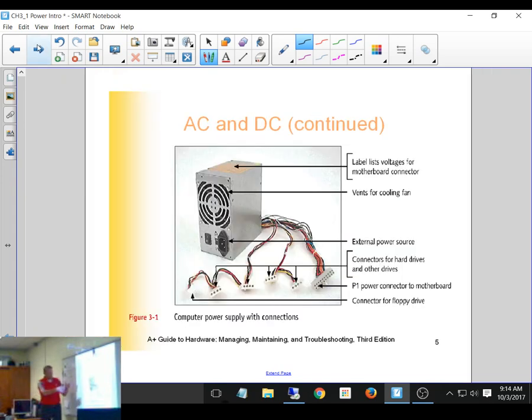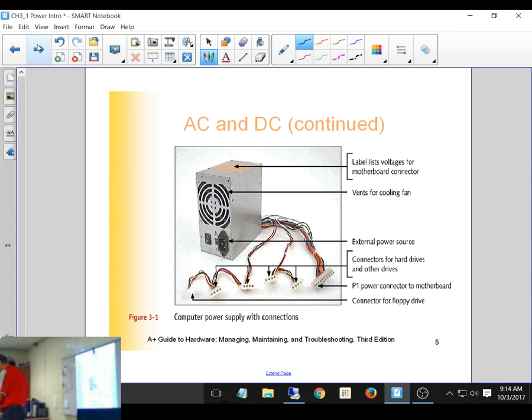Okay, so now we're on to our power supply itself and the things that we have to know about our power supply. We have a number of plugs, and every single time I pick up a power supply, unless it's all out of the same machine that are exactly the same power supply, these ends are going to be slightly different in what I have available to me, okay? So two of them are going to be standard and should be on every single one. And that's the P1 plug and the P4 plug.